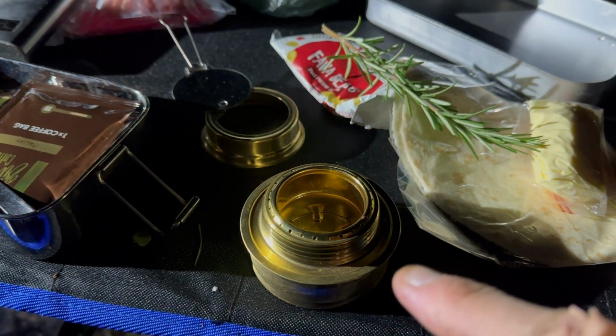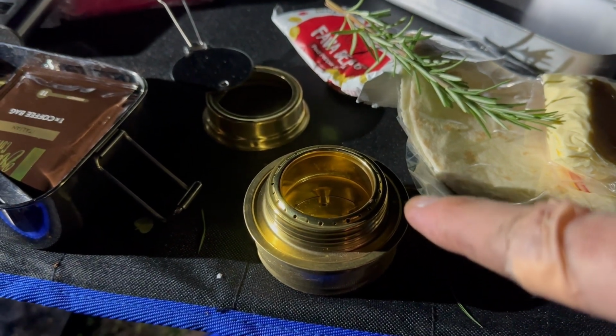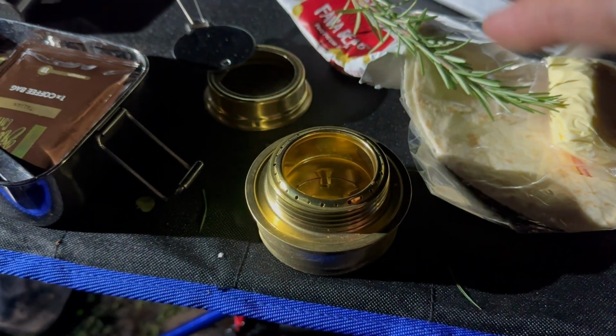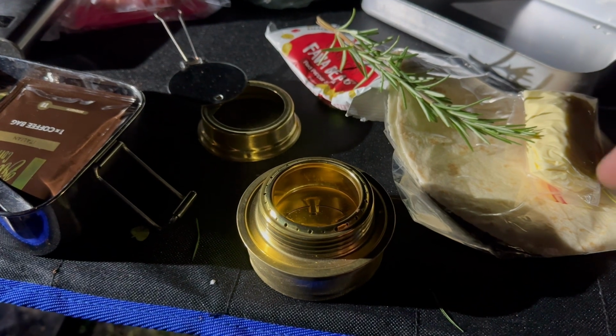Okay, just getting the Trangia ready. Metho, add a teaspoon or so or less of water as well. That stops the soot. And add a pinch of salt, and that allows you to see the flame. Otherwise, the metho flame can be invisible and you can burn yourself, so it just makes it easier.